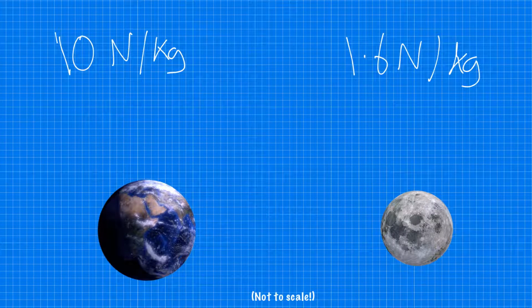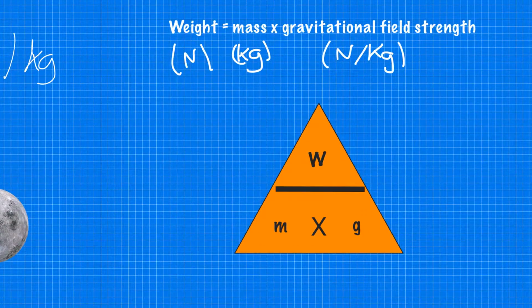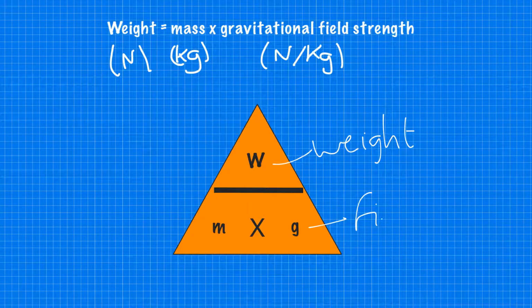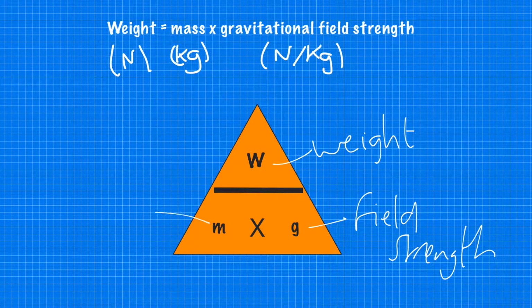So we're going to look now at the equation that links the weight of an object, its mass, and the gravitational field strength. We can see that the three terms are linked as follows. The weight of an object equals its mass multiplied by the gravitational field strength. Remember, on Earth it's 10 and on the Moon it's 1.6. So we've got another formula triangle to learn here, where the W stands for weight, g is the field strength of gravity, and m is the mass in kilograms.